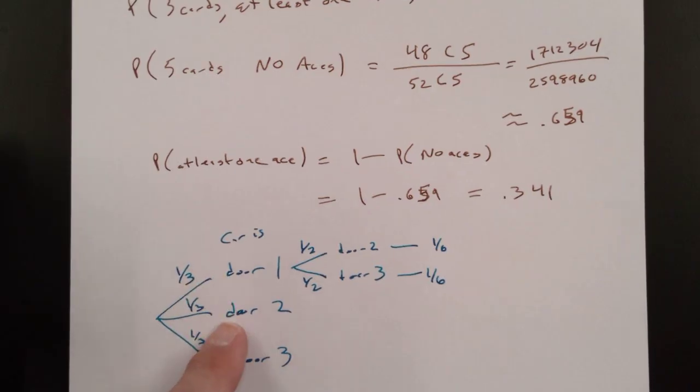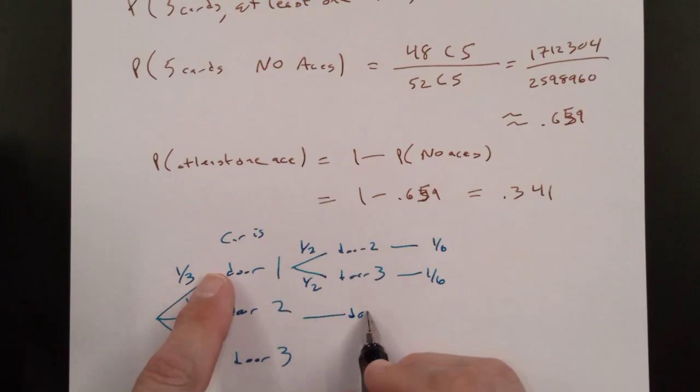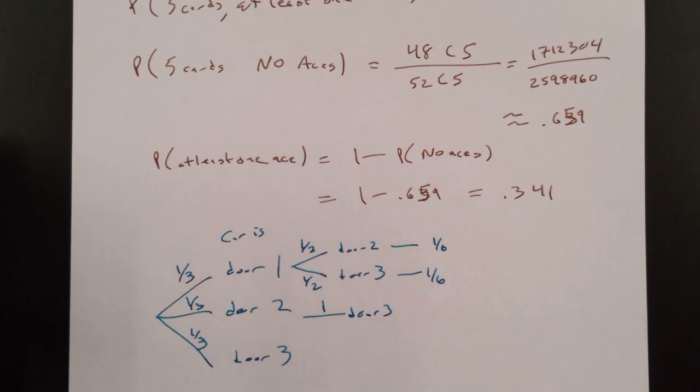You picked door 2. Car's in door 1. I have to open door 3 to show you a pile of garbage, don't I? That's guaranteed to happen. Chance is 100%. Same thing here. I have to open door 2. The outcomes aren't equally likely, are they? And so by adding the probability to each of my outcomes, I can map my way through the probabilities.